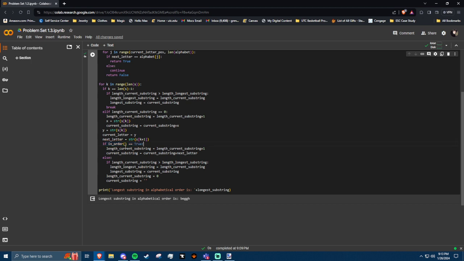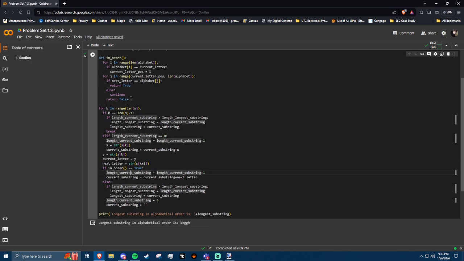Now we've got this, if in order, so this returns true or false, right? If it's returning true, meaning we got two letters that were in a row, it's now going to add 1 to the length of the substring, and add that letter to the end of the substring.